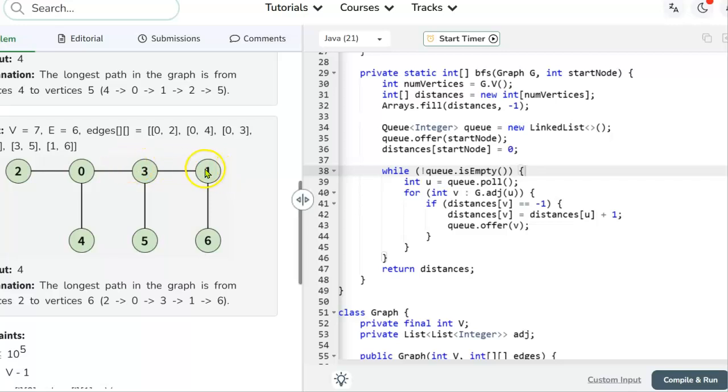So 1 is set to a distance of 2, and then we would set 6 to a distance of 3. Okay, so that's our first pass through the breadth first search to find the furthest node from some arbitrary node which we selected as 0.